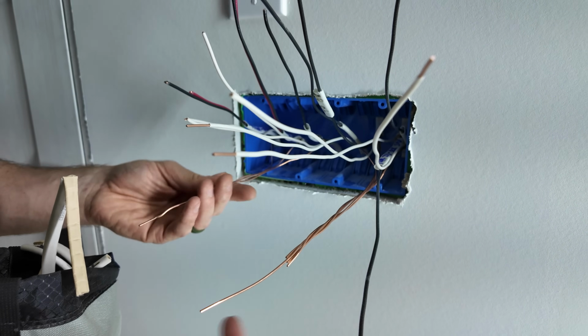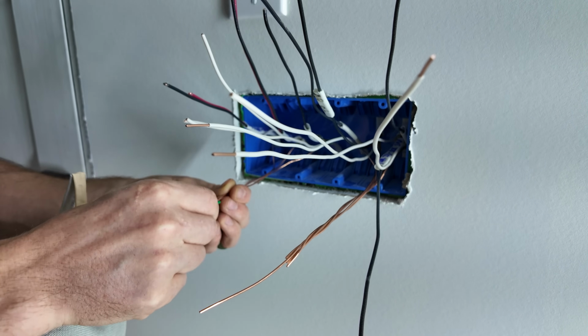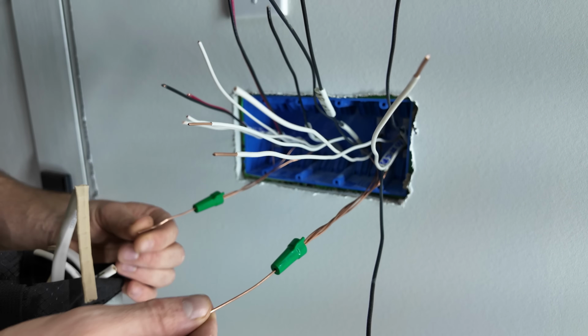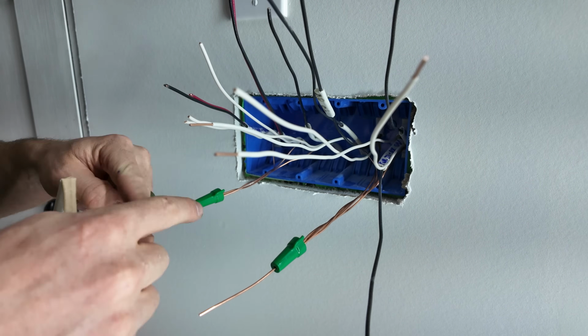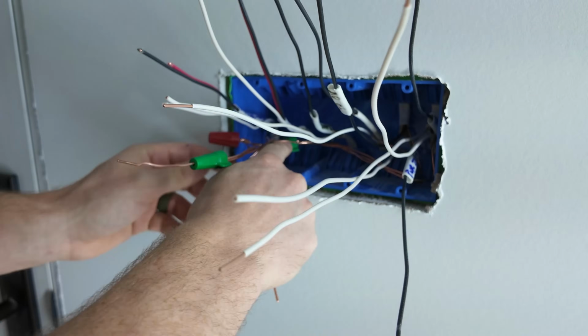So I got a group of 3, group of 4. I'll use the greenie on both of these to reduce these 7 wires down to 2. And then I need 4 pigtails, 1 for each switch. Now I can link these together with 1 ground, so I'll have 2 wires under a nut here, and I can have 2 pigtails coming off of each. So I'll have 4 wires under each, which can be easily handled with a red or yellow wire nut.